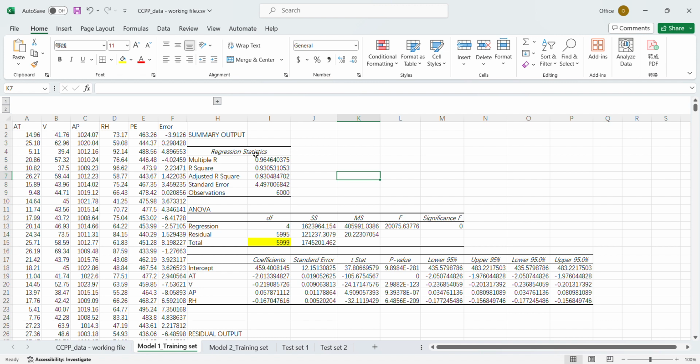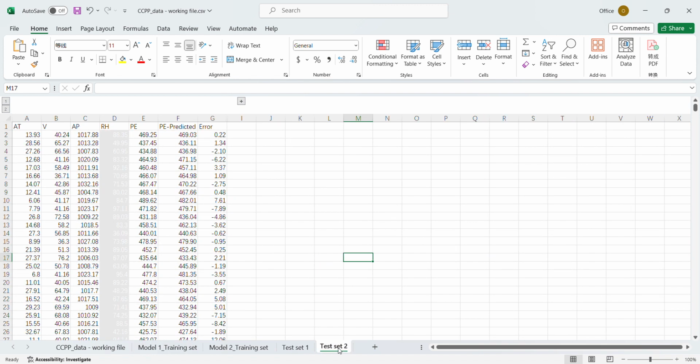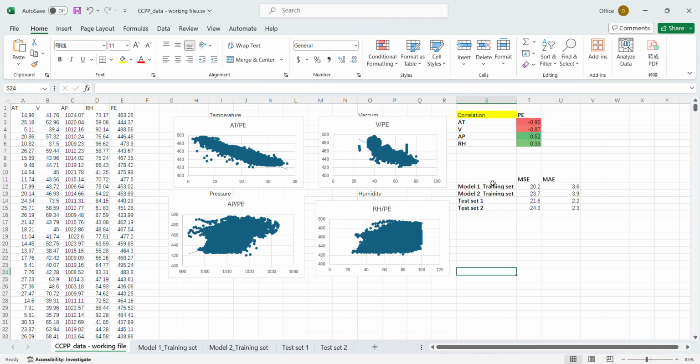So once I have the model, the intercept and the coefficients, I applied all those factors to the testing set, test 1 and test 2. And I calculated the error between the actuals and what we predicted. And here you have the summary. So this is the median standard error and the median absolute error. As you can see here, I think both models have relatively small errors, and so that means our model actually works.